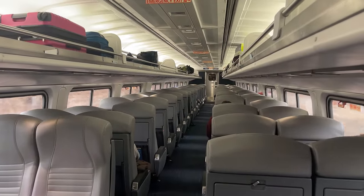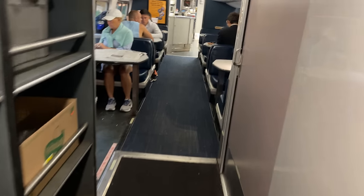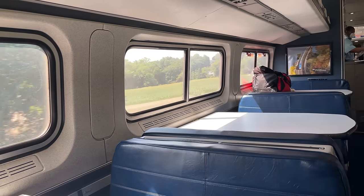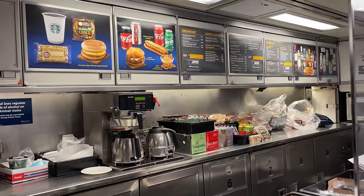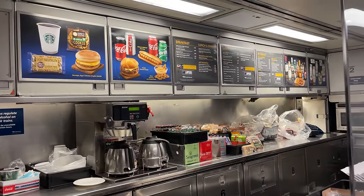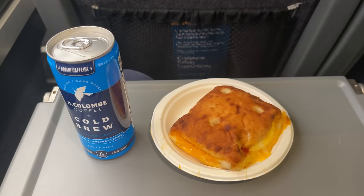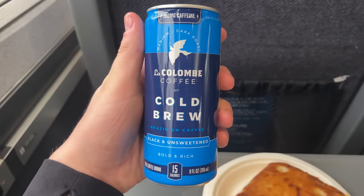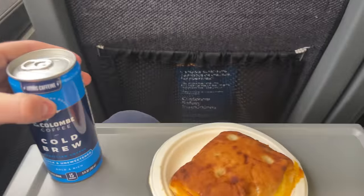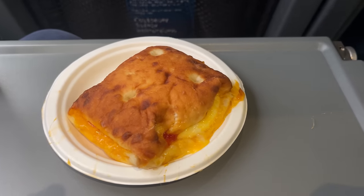Back on the move, it's time to go in search of a snack. The cafe car on Northeast Regionals is located towards the center of the train. Amtrak's Amfleet One cafe cars include two sections of tables for dining passengers, with eight tables per side for a total of 16. The cafe offers a variety of snacks, drinks, and larger food items for purchase, all at a fairly reasonable price. From the selection, I chose a can of cold brew coffee and the egg white and cheese sandwich. The cold brew is dark and rich — a little on the bitter side, but still excellent. The egg and cheese sandwich, though not visually appealing, is actually very tasty. There's tons of cheese, the egg is soft, and the bread is light. Overall, a solid breakfast sandwich.